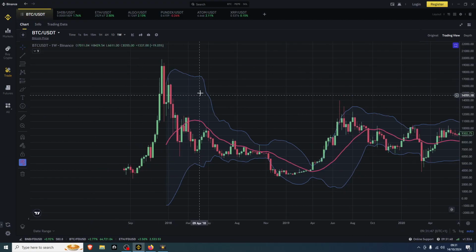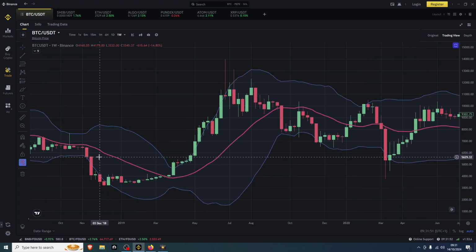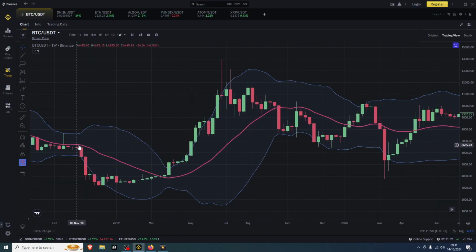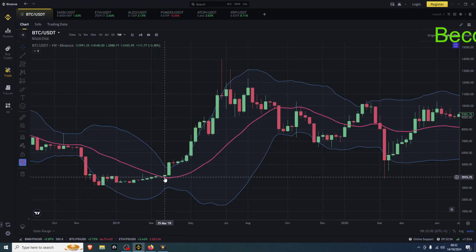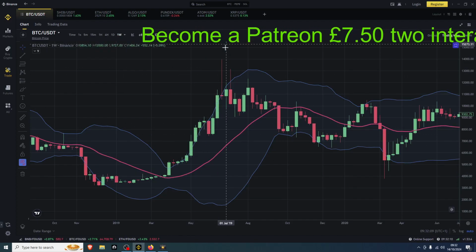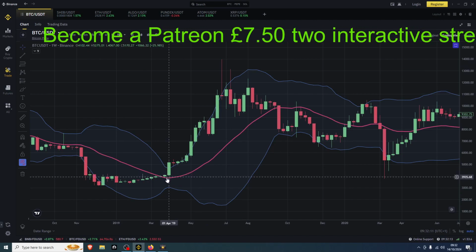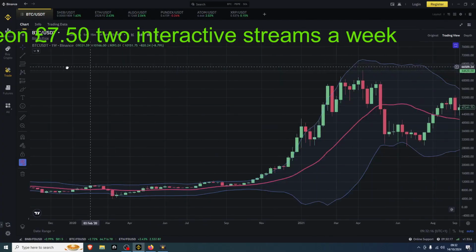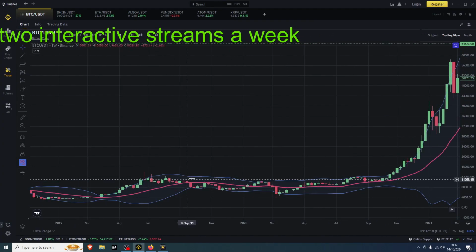So big expansion, contraction, contraction, contraction, below the 20, below the 20, below the 20, and then finally the last rejection took place here. The Bollinger Bands were tighter than they've been in over a year, and then that big move took place down. And only when we reclaimed it and retested it did the odds flip to the bullish side. Odds flipped in your favour, and we went up from here. So it broke out from the Bollinger Band, retested the center of the Bollinger Band, that 20 moving average, and then powered on through. That, again, happened in this period over here.